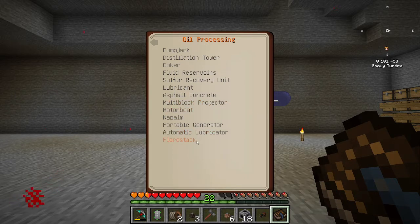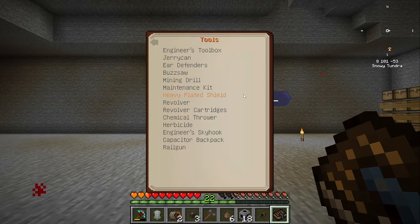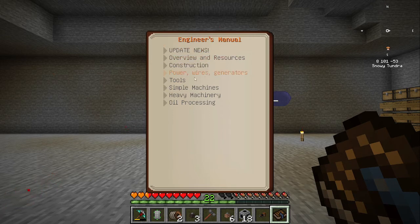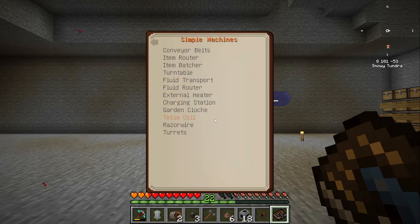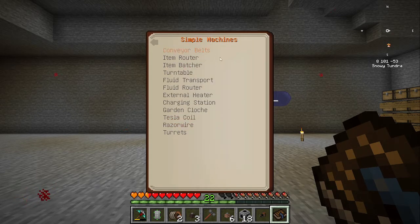Is it under this? Generators, motorboat, projector, lubricants, sulfur recovery unit, fluid reservoir, coker, distiller, pump jack. No. Under tools? Nope. Instructions: industrial hemp, ores, mineral deposit, crafts, metal plates, tables. Where is pumps? Tesla coils, charging stations, external heater, fluid routers. I guess that's what it's under. Nope. Item batch, item router, conveyor belts.